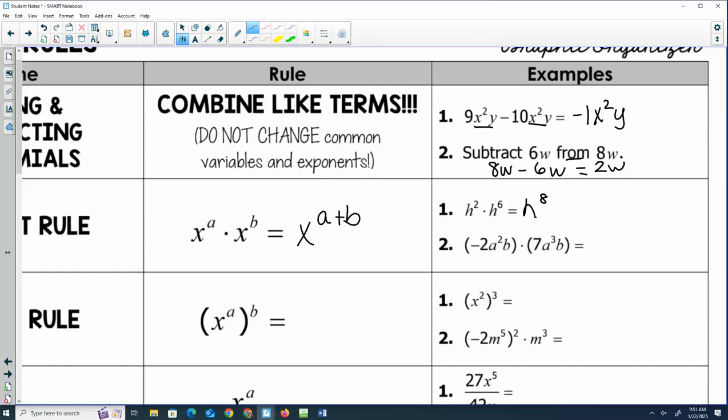So if we are multiplying those, we have to multiply the coefficients. So if I said -2 times 7, that would give me -14, good. With my a's, a squared and a to the 3rd, that would be a to the 5th. And b times b. If there's no exponent written, it's 1. So if you have 1b and 1b, then that would give us 2b's.